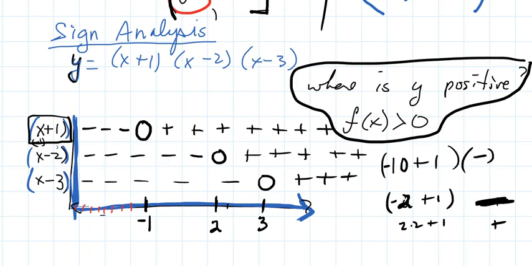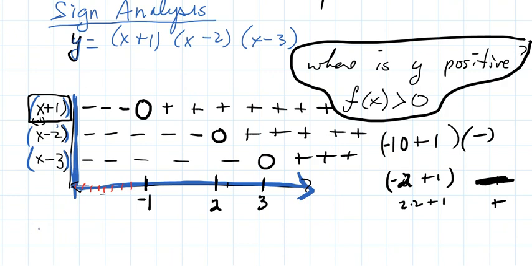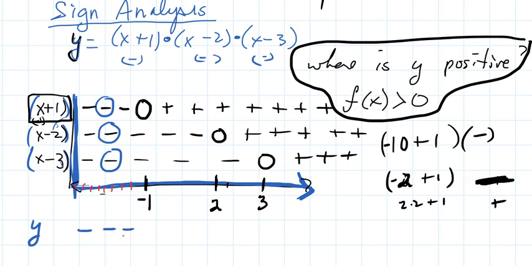We're analyzing each factor. Now what we do is we show what the y value is. So let's put down here in this lower area, what happens when I have a value that is less than negative 1? Well, I have a negative value from this factor times a negative value from this factor times a negative from this factor. They're all negative. So what is the product when I multiply them? Because these are all multiplied together. So a negative times a negative times a negative is going to give me what? Negative. So you draw little negative signs in this area right here.